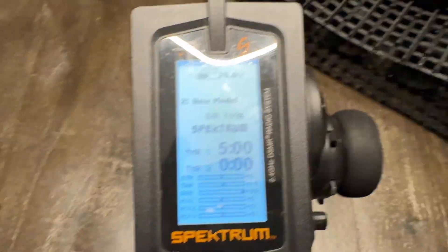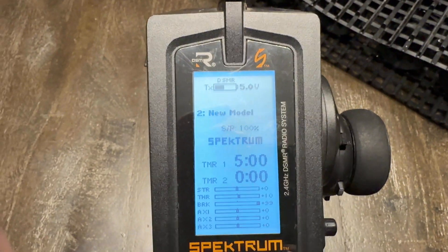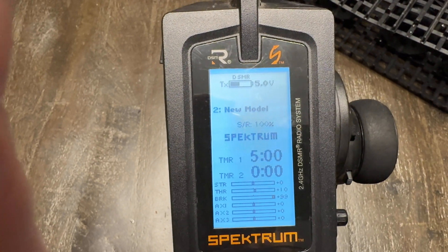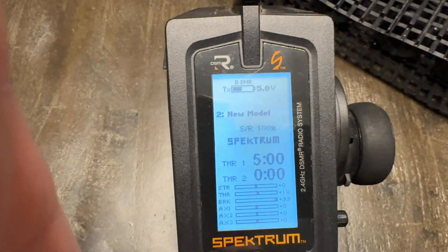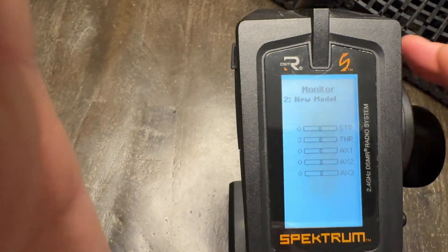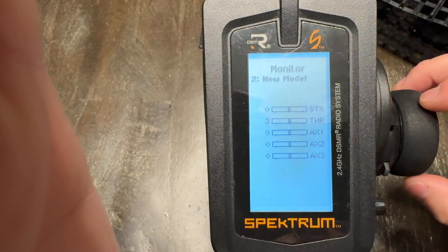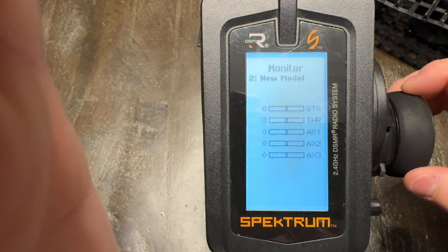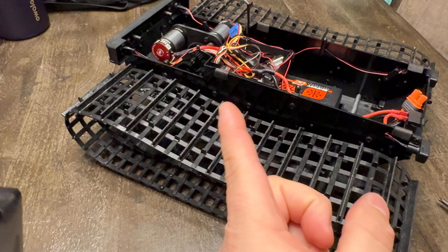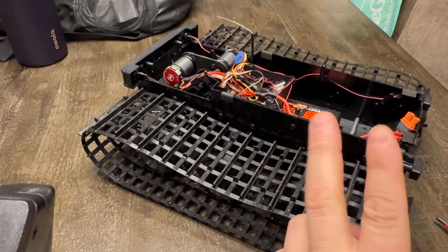Now for the radio programming. This is a DX5R. If you have a DX5C, I don't think you'll have enough mixes to do this. You can also do it on a 5 Pro. On the monitor screen, you can see that when I steer left and right it also inputs Throttle and Aux 1. One thing to note: I haven't done a programming card yet, so one motor is actually operating in reverse, which I believe is causing a trim issue.